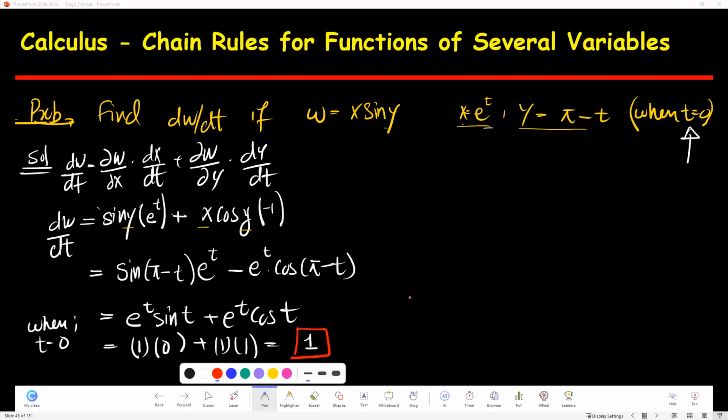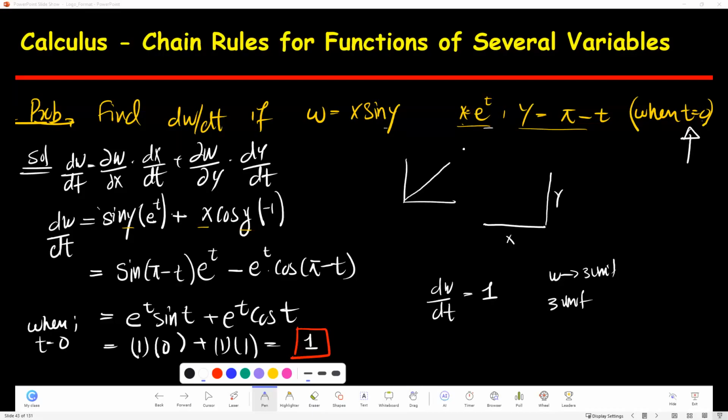So really, what is that telling me in real life? dw over dt has a ratio of 1. It means if you change t by 3 units, w changes by 3 units, right? If the ratio between the two is the same, it's not really the Pythagorean theorem, it's a right angle triangle with two equal sides. If you go here, which is x, you can go here as much as y. So if you have a graph like this at 45 degrees, you can take any point between here and there. If you want to go from here to there, you say I want dy over dx, so you can go here and you can go here. Whatever is there, 1, 2, 3, should be whatever is here, 1, 2, 3. So the ratio dy over dx equals 1 here, really. That's exactly what it's telling me. Both have the ratio 1 to 1.